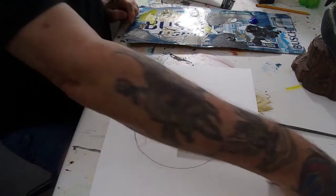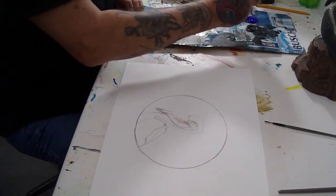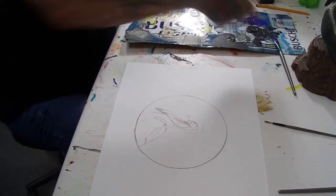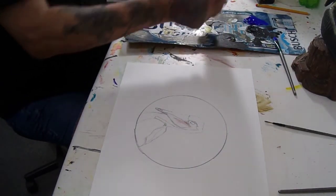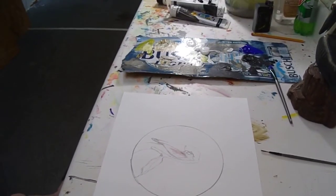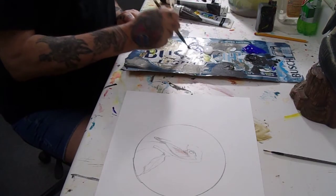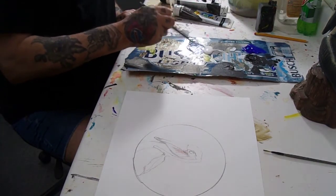Straight painting, okay? So what I want to do is take a little bit of this ultramarine blue straight out of the tube onto my brush. In fact, I want to lighten that. I'm going to mix that with some white. You can kind of see the ultramarine blue. I'm going to take some of this white and see if I can get a nice light sky blue color. Really nice light sky blue color.